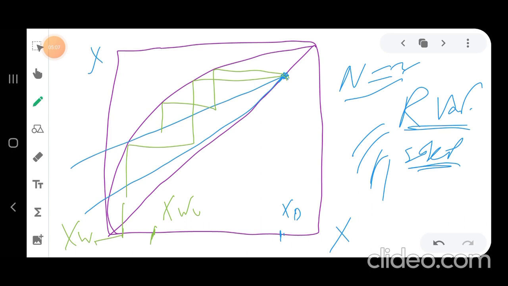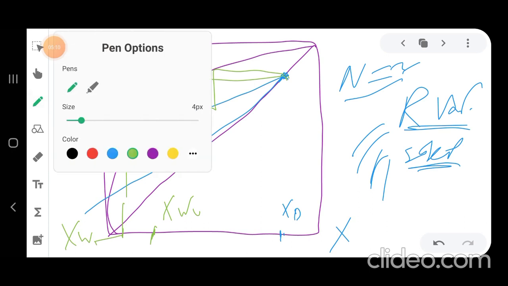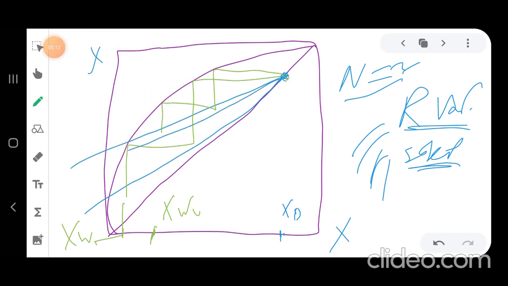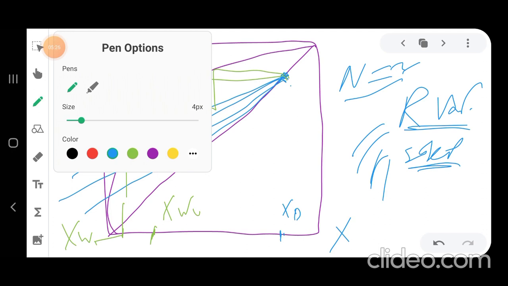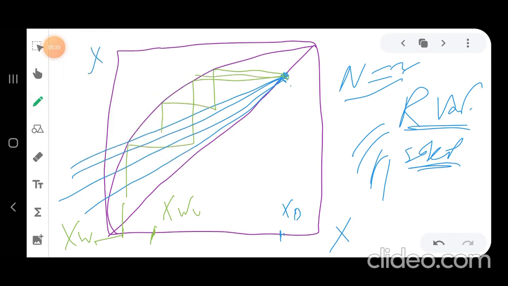Once you have these 2 lines, you can take, for example, 2 lines in between, or 4 lines. The more lines you take, the more accurate an answer you get, and that is the numerical integration. More points, better answer. Then for each line you will do the same story: you count the number of stages.